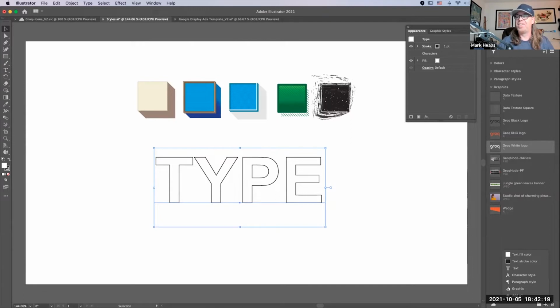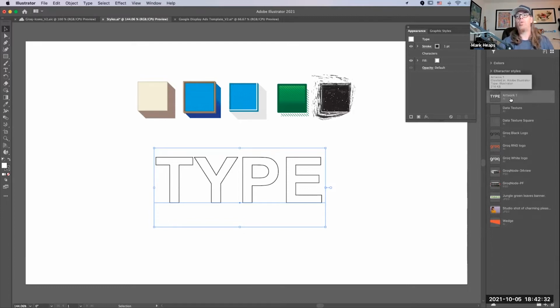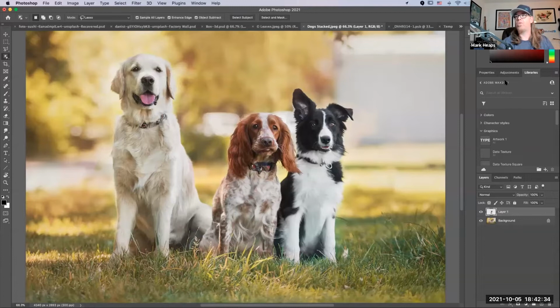to the plus symbol, and say, I'd like to add this graphic. Right now, I could add it as text. I can add multiple parameters here as properties, but I'm just going to add it as a graphic. And you can see that gets added up here. Well, the moment I go back over to Photoshop, I go look at my libraries, there's that artwork one, and it shows me that it's an AI file.